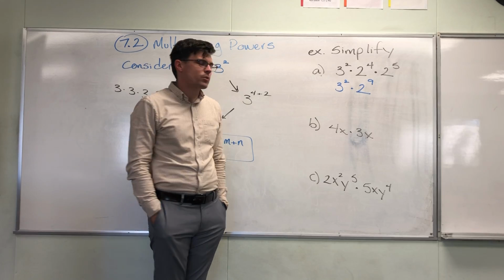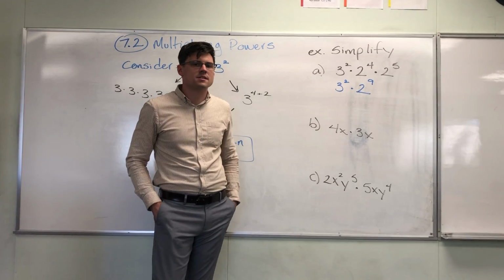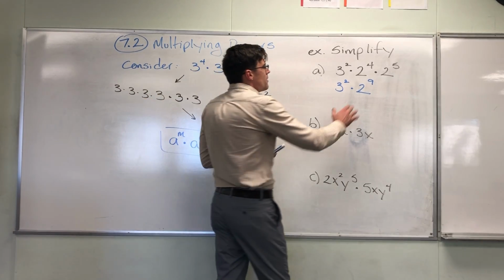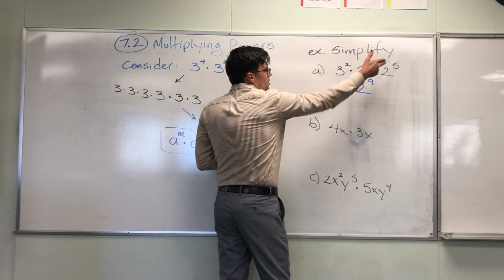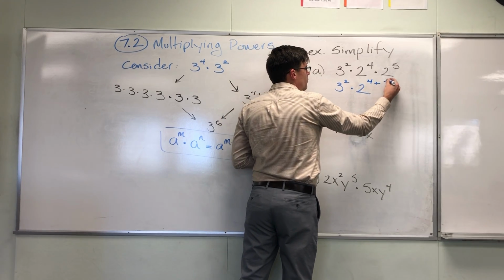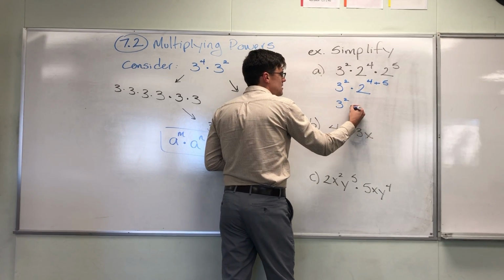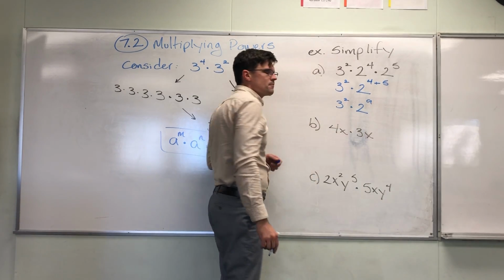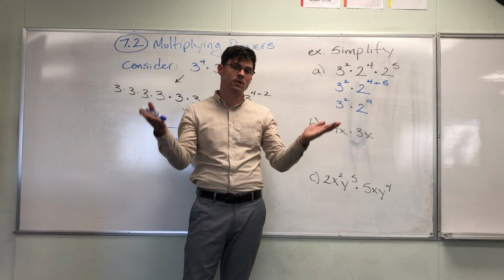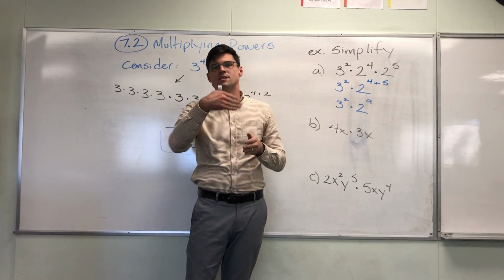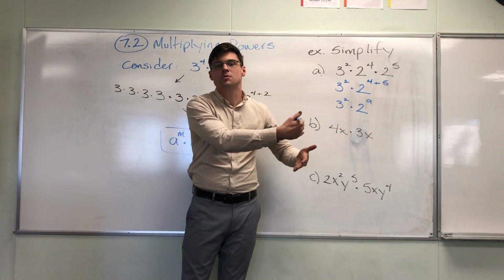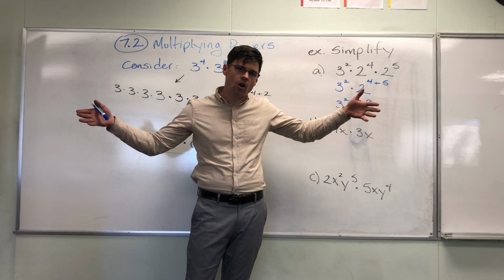So I left the 3 to the second power alone because it didn't have the same base as the other 2 powers. But the powers that both had a base of 2, I was able to add their exponents. And actually, I wanted to write this out in a different way. I wanted to start with writing 4 plus 5, and then I'll write my final answer with 9. Now, by the way, this is a number. It's a really, really big number. It's what we would get if we did 3 times 3 times 2 times 2 times 2 times 2 times 2 times 2 times 2, 9 2's. So that's a really, really large number.